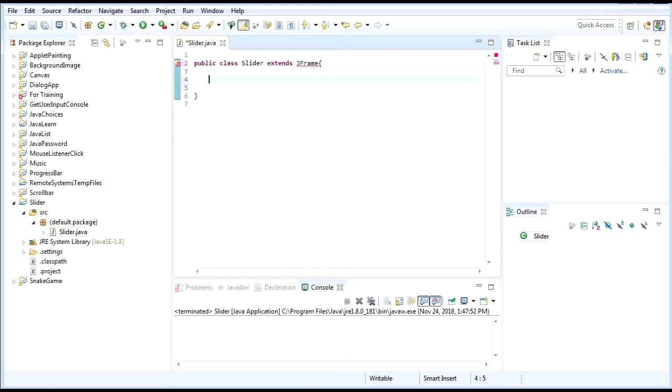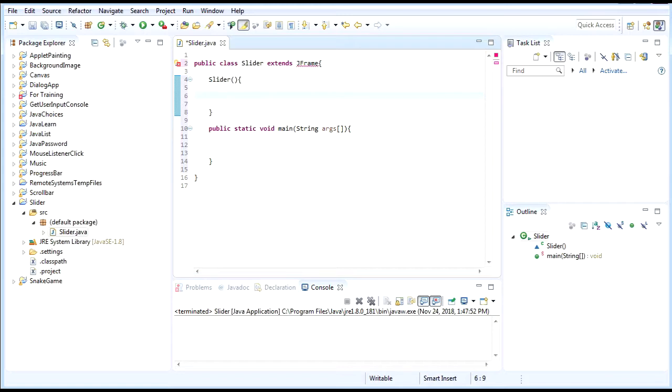Now the second, we need to create this in the main method. Inside this we're going to create the slider and everything else.